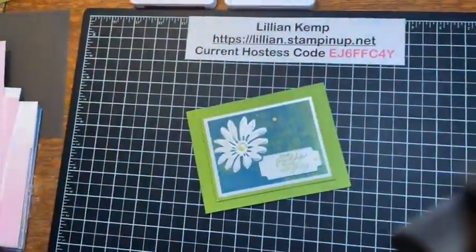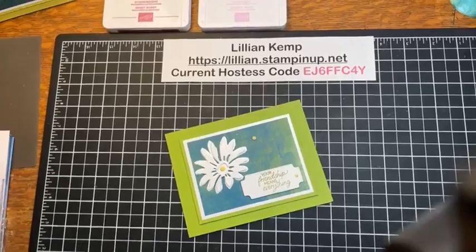So my question is, in this catalog, what are the designer papers that are at the top of your list? Maybe you've already got them, maybe you're going to get them, or maybe you're hoping to get them. But if you could, what would be your top choices of designer papers from the annual catalog? And while you're answering that question, I'm just going to take us down to the desktop and get things set up for tonight.